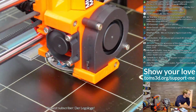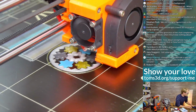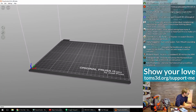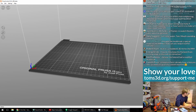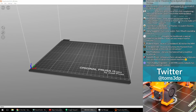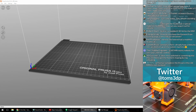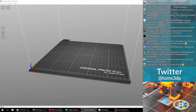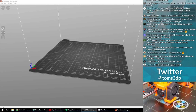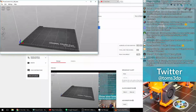Let's actually check out Prusa Control while we're at it. Let's keep the printer printing in the background. Switch over here. Turn that off and that on. Why are you not turning on? There we go. Cool. There's the print going. The throat in the E3D multi-material unit, the throat, that is the heat break. Interesting. Okay. Again, don't quote me on anything I say today.